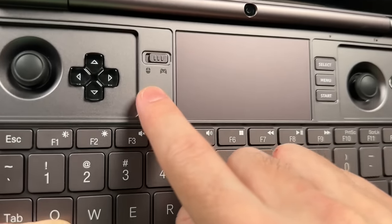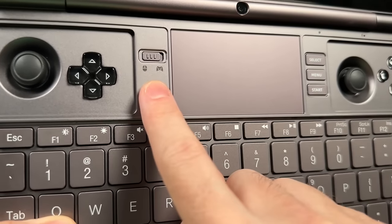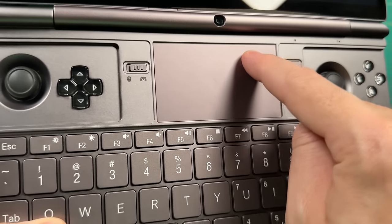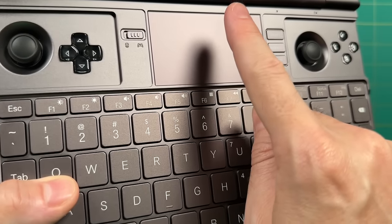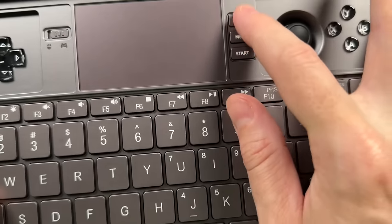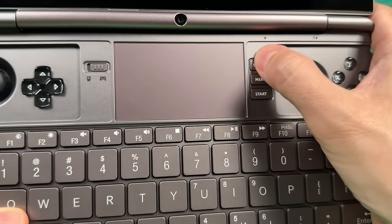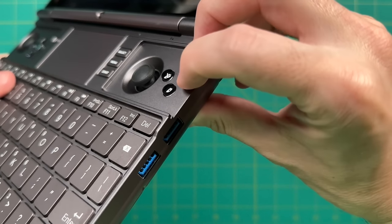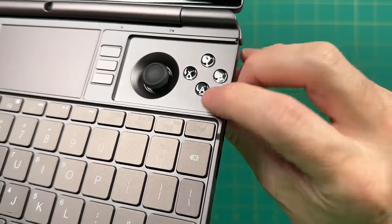To the right of the d-pad you can switch whether the gamepad acts as a gamepad or as keyboard and mouse. In the center there's a trackpad on a hinge — it won't press down on the top, only the bottom, but it detects a tap so I usually just tap it rather than press. To the right are select, start, and a menu button like an Xbox button in the software. On the far right are face buttons — very PS Vita-like with a soft click and shallow travel, a good fit for a laptop like this.